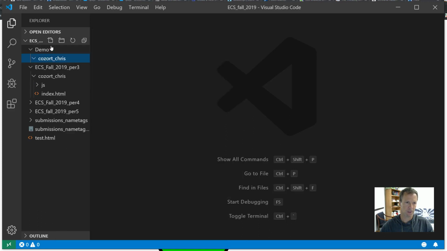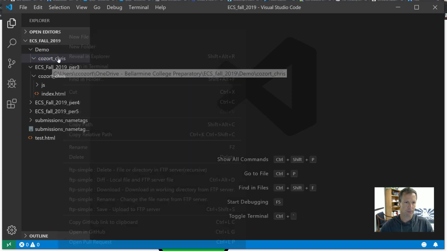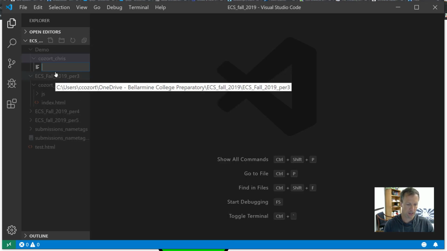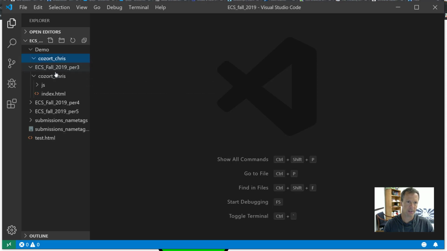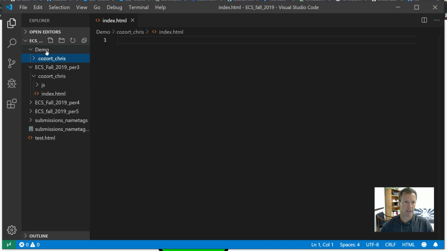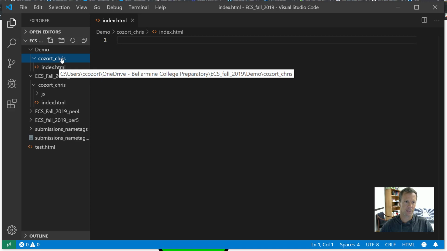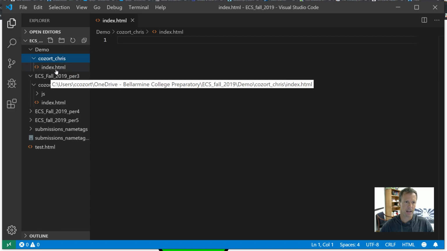And in that folder, you guessed it, I'm going to create a new file. Now, there's lots of different ways to do these things, right? I can click on this, I can do this, and right-click here and say New File. And I can call it index.html because that's what a browser would first look for when it was shopping for files, if you directed it to demo and Cozort_Chris there. Notice there's no spaces in these names. Notice that I use the .html to tell it it's an HTML document. So that's important and something to hang on to.